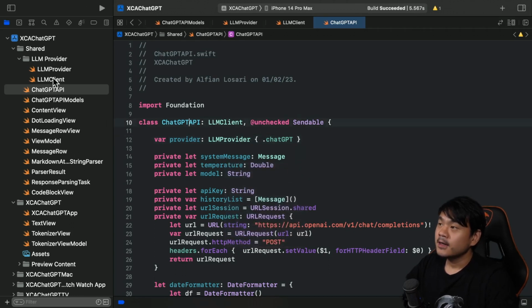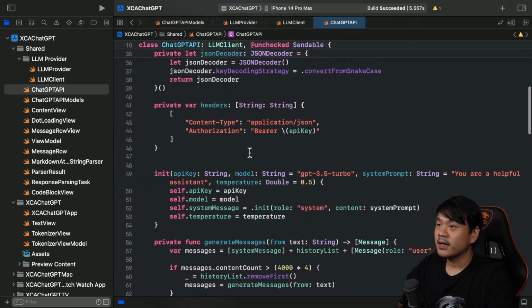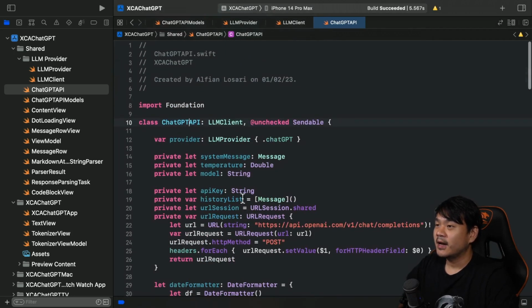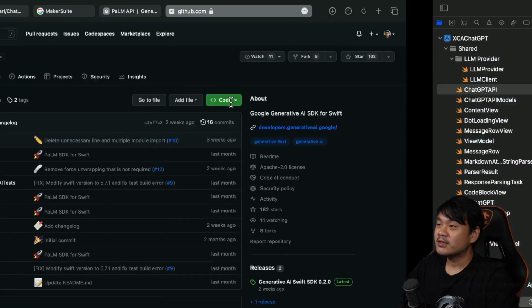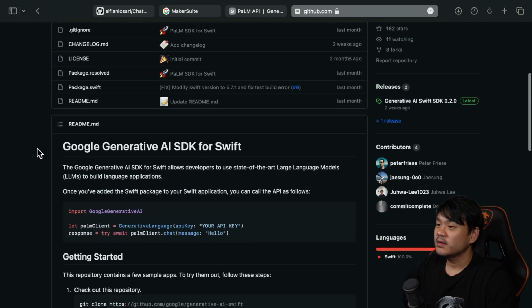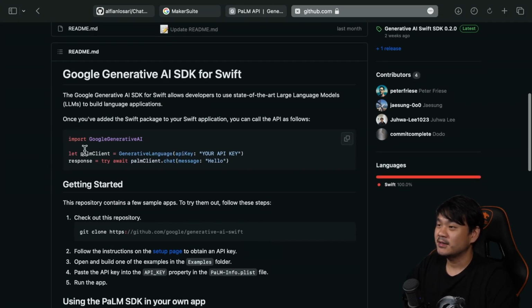Okay, next one, we are going to basically create the PaLM Chat API as well. But as you can see in here, we are making the HTTP call ourselves using the URL session. But actually, Google has also released this generative AI Swift SPM package that we can integrate into our project using SPM.